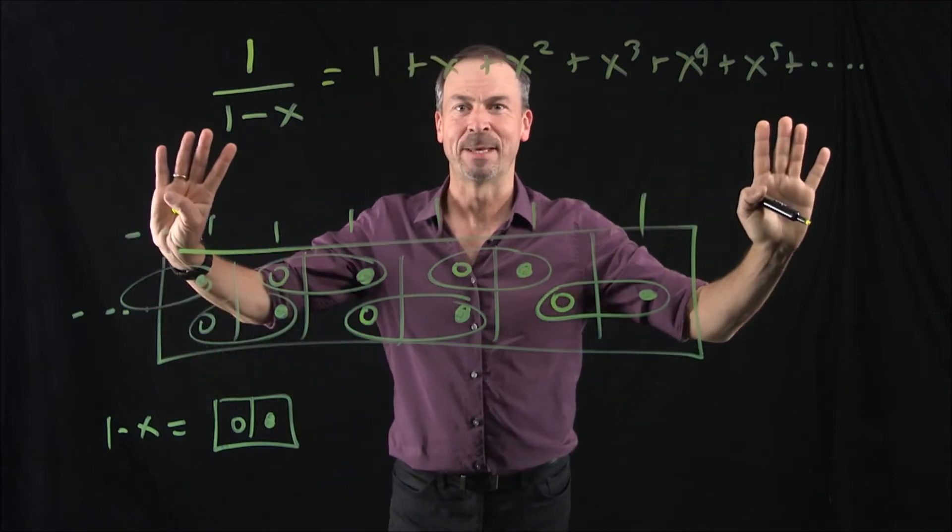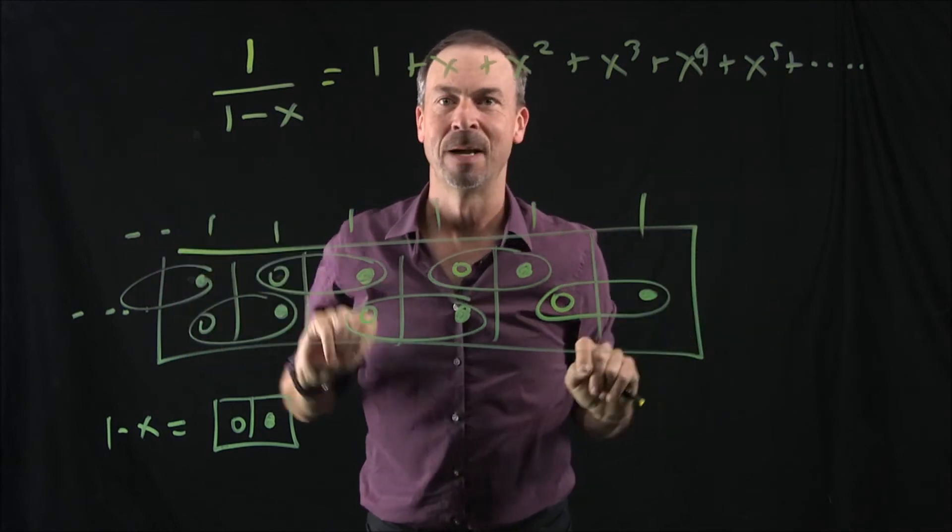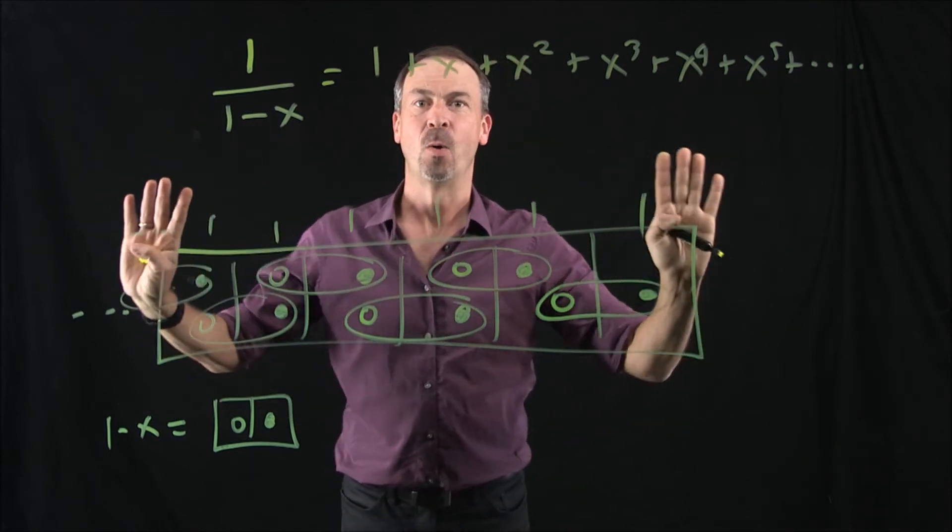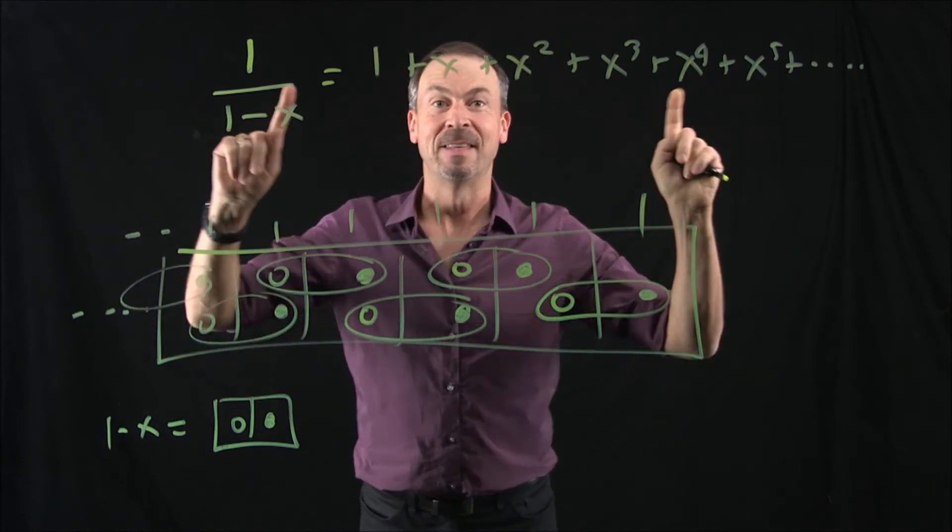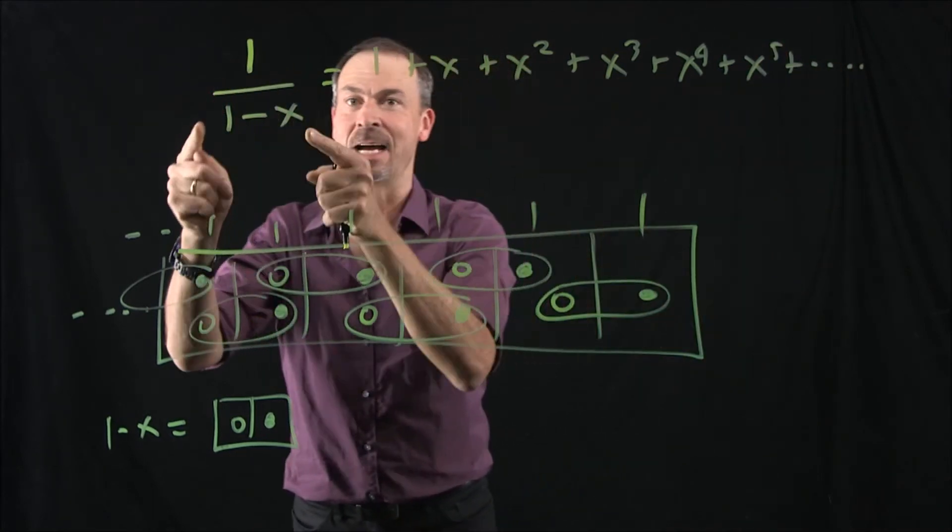In fact, we've just proven something crazy. If I do this polynomial division problem right here, the answer is a sum that goes on forever. Whoa. In fact, this is a very famous formula in mathematics. In fact, most people write it the other way around. They start with this infinite sum and say it has this answer. They switch it around.